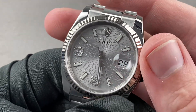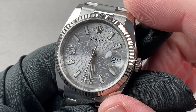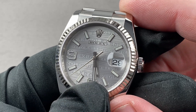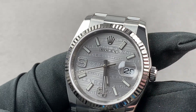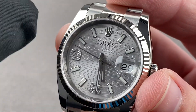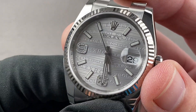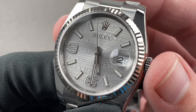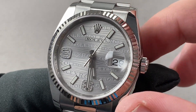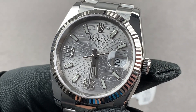Rolex goes one step further: it takes the chronometer-certified movement, cases it up, and then tests it in six positions as a fully cased watch to ensure it runs no worse than minus two to plus two seconds per 24 hours — better than COSC's minus four to plus six. That is why Rolex dubs these superlative chronometers. Speaking of superlative chronometer, note just how spare the actual printing on the dial is. Aside from the Rolex name itself, you don't have the full model description printed on this dial the way you normally do on a conventional Datejust, Sub, GMT, Oyster Perpetual, or other Rolex model family. There's Rolex and then nothing else — not even a notation of Swiss manufacture — making this a precious, rare, and frankly quirky and appealing take on the classic Rolex dial design.